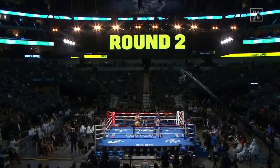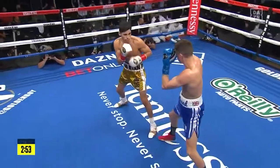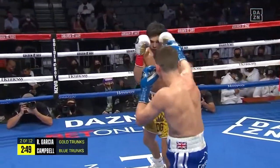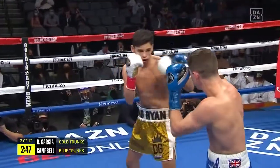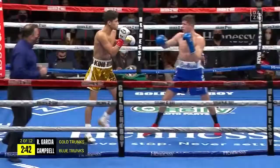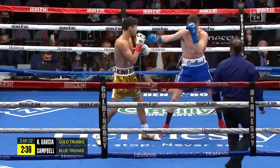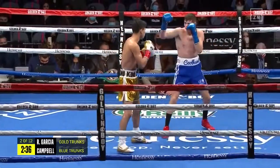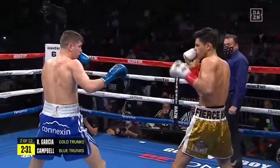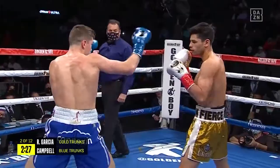In the corner with Ryan Garcia is Henry Garcia, Ryan's father, first trainer, also his translator. Ryan doesn't speak much Spanish. Eddie Reynoso only speaks Spanish, so you have Henry Garcia translating the instructions of Eddie Reynoso. And since switching to Eddie Reynoso, Garcia is 4-0 with 4 knockouts in a total of 9 rounds. So he's good early, but Chris, we don't know if he's good late. Yeah, it's a gift and a curse, right? You want to secure those early knockouts, but you don't know how your fighter's going to fare when he gets taken into deeper waters.